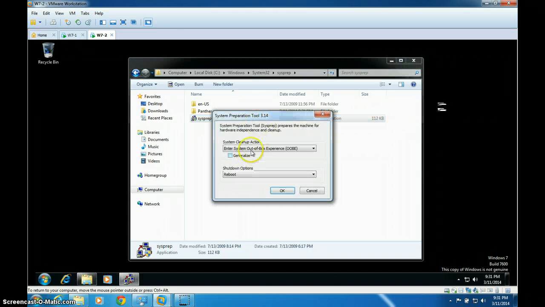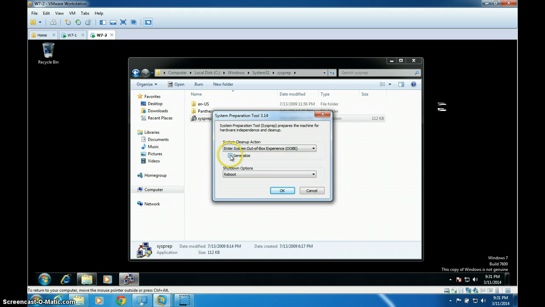This is the sysprep tool, this is what you would use to get your computer, in this case, this virtual machine, Windows 7-2, get it ready to be imaged using the WinPE disk. So here we're going to set up a couple things. One, we're going to leave it as the out-of-box experience. Remember I was telling you audit mode was if you wanted to test that everything was working, but we're pretty sure everything's working. It's going to be a brand new install anyway. So we're going to keep the out-of-box experience. This is what it's going to be when we're finished.